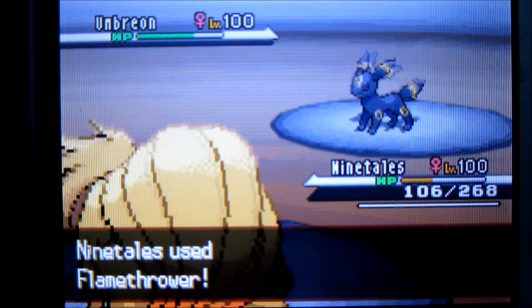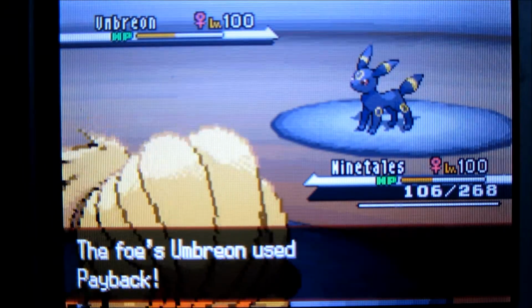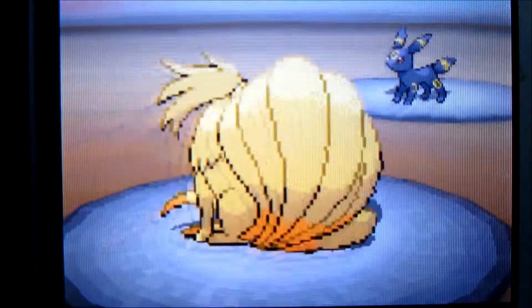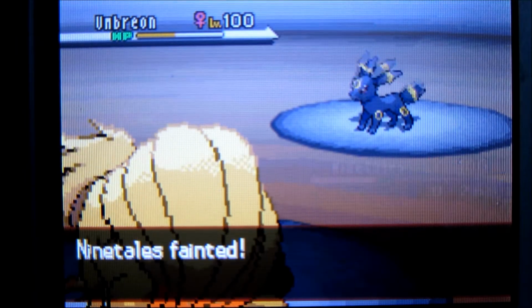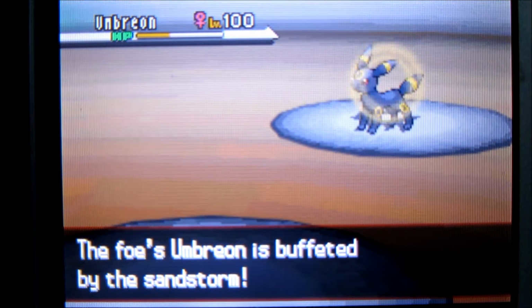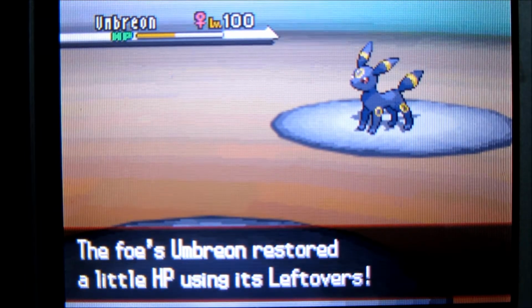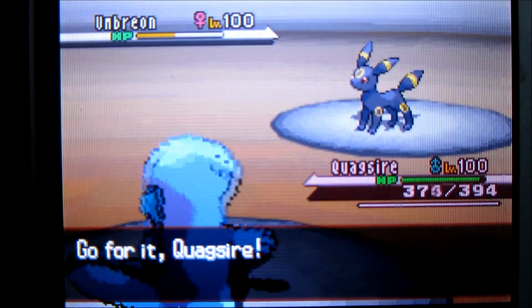And I'm going to go ahead and use a Flamethrower here again. Does a moderate amount of damage, but he's going to go ahead and use Payback here, and that's going to bring me down to 0 with a crit, and Ninetales is going to go out. Did a good job. Brought Umbreon down to under half health, and did a good amount of damage to Tyranitar. But I'm going to go and bring my Quagsire here.